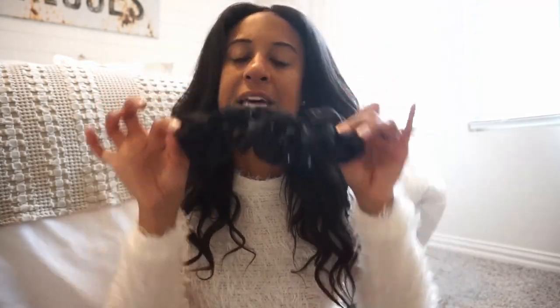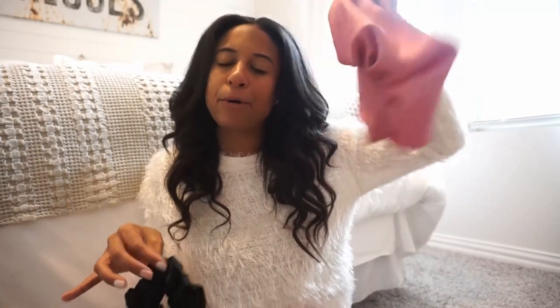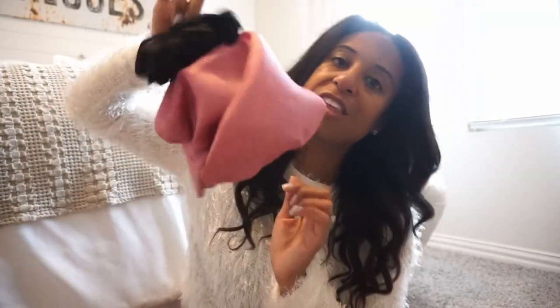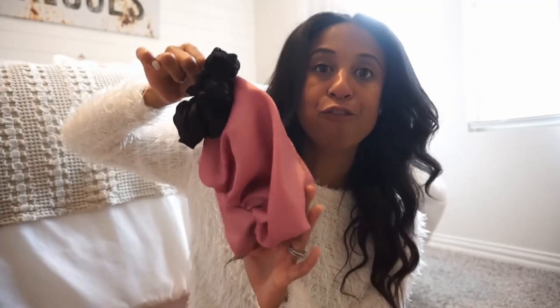I don't like to have my hair up while I sleep — just no tension at all. This silk scrunchie has minimal tension and the silk fabric won't break your hair. I sleep with my bonnet with nothing underneath. Typically when I do a bun around the house I use the silk scrunchie because there's less tension and it doesn't cause breakage. Love these two products for wintertime or all year round for my hair.